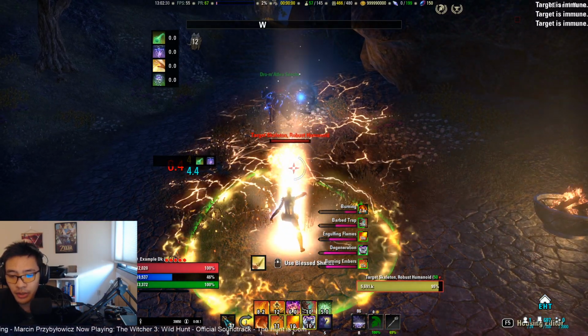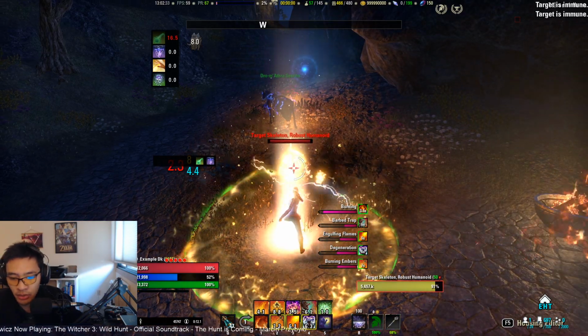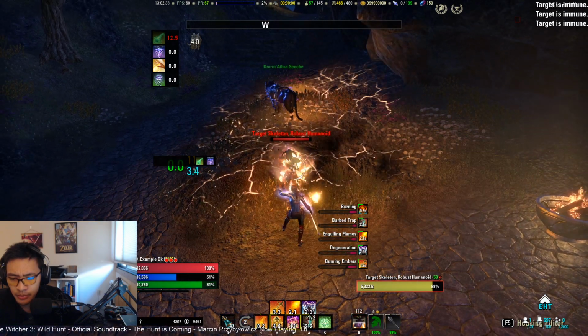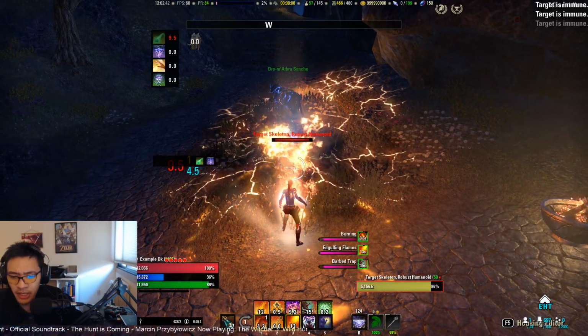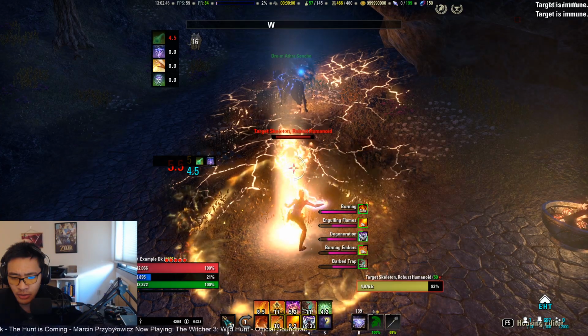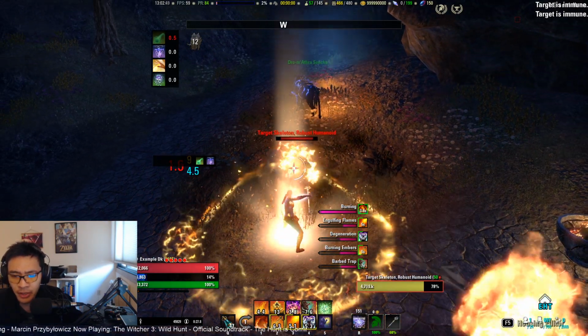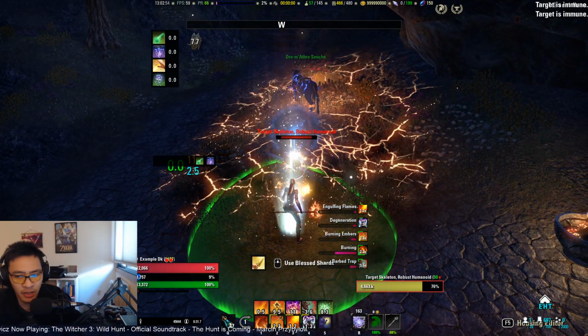You can see here that you don't need to renew any dots, so we just use your spammable here, which is Molten Whip. And now we have dots running out, so once I finish my front bar dots, I go to the back bar, do Eruption, and then go back to using my spammable, Molten Whip, until I need to renew my next dot. And that is the entirety of the rotation there.